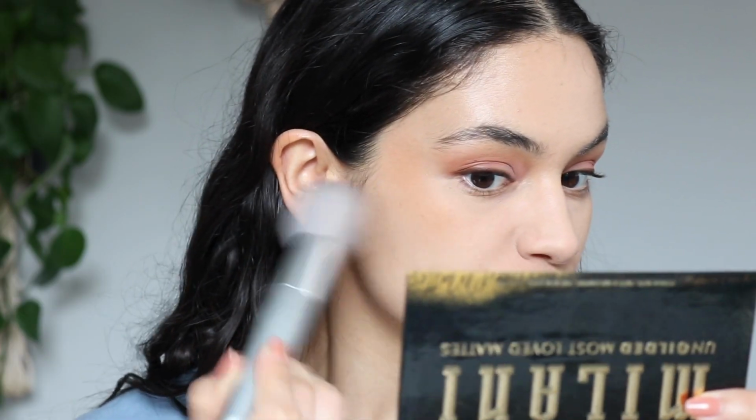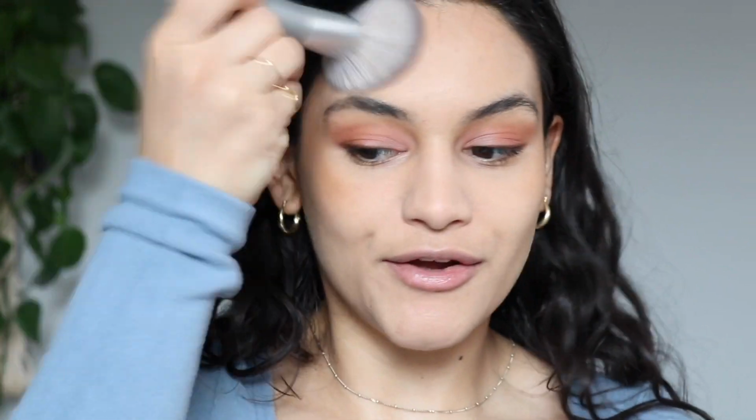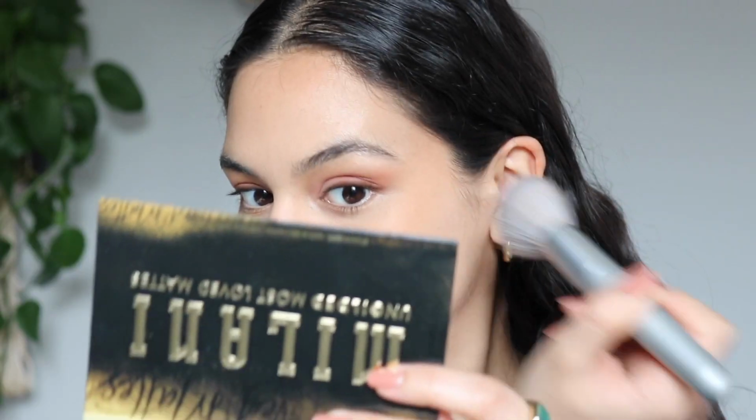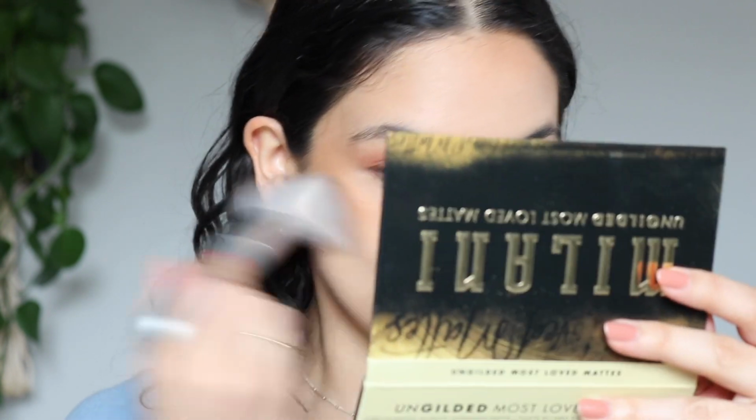I'm taking some of my LYS powder. This is the No Limits bronzer in Harmony. I'm using this big brush from the brand Euphoria. I don't have any other good powder bronzer brushes in my little assortment right here. I wasn't thinking about that. The shape of this brush is definitely applying my bronzer a little high, but it's cute, I think. It's pretty cute.